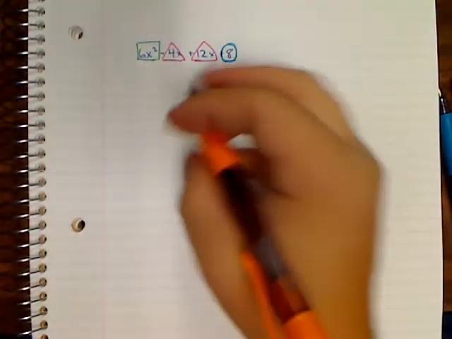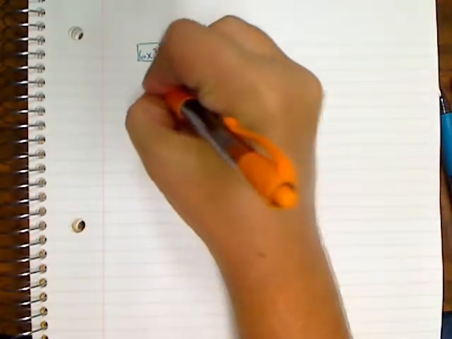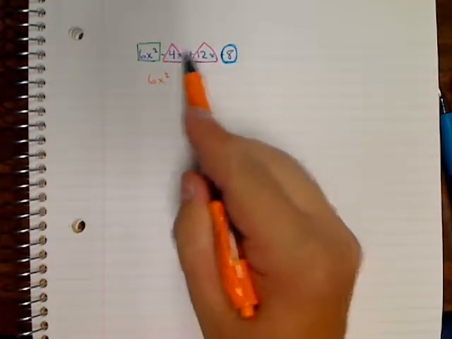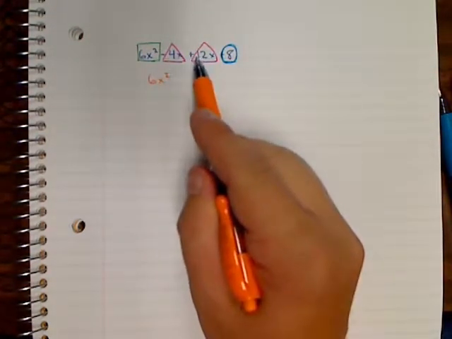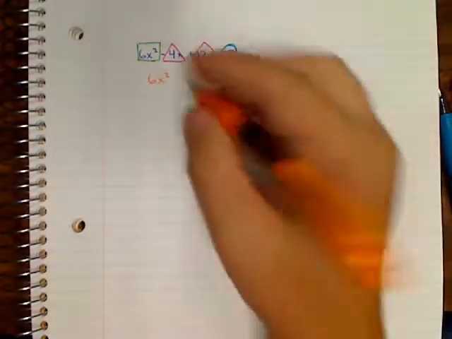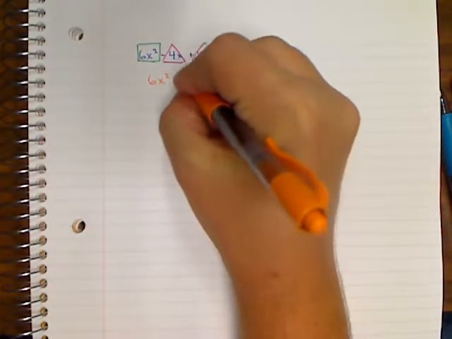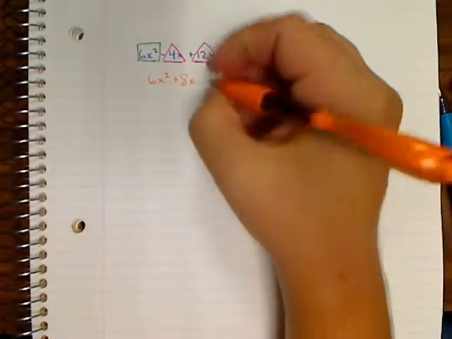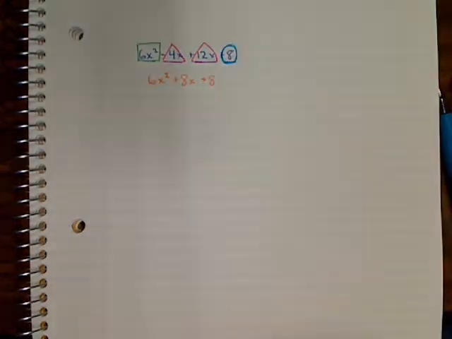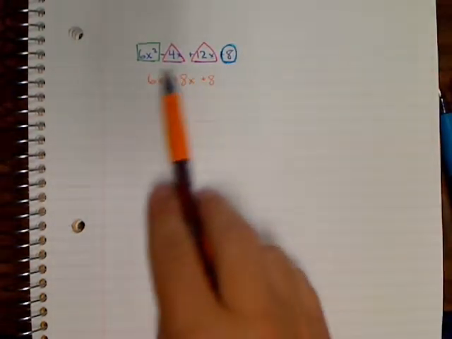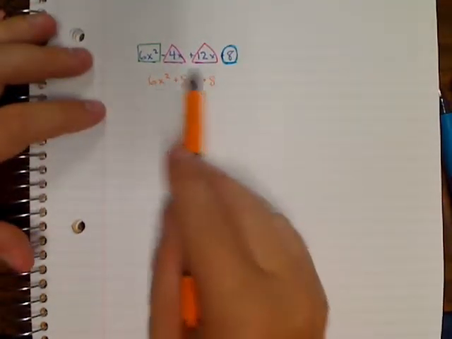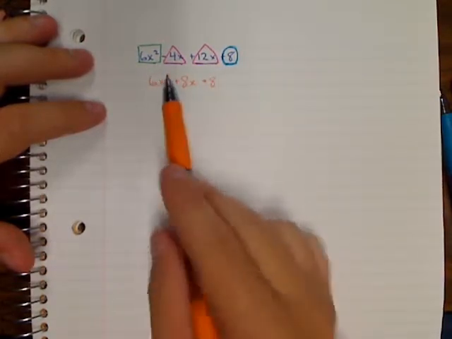So in this case, I have no other x squareds, so I'm simply going to drop that down and leave it alone. So my final x squareds will be 6x squared. Now I've got negative 4x and positive 12x. When I combine those two, I'm essentially taking positive 12 and subtracting 4, which will give me 8. Okay, and then here I would drop this straight down, and that would become plus 8. Now, when we get later into factoring, we would have more to do here, but for the sake of today's lesson, this would be as combined as the like terms are going to get.